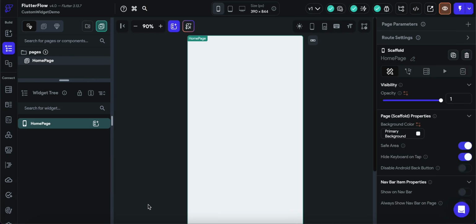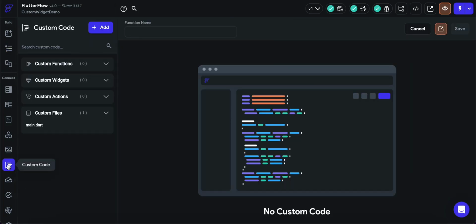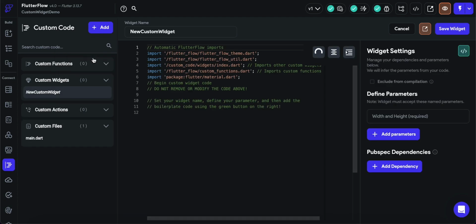Okay, so once you've created a new FlutterFlow project, open it and navigate to Custom Code section on the left panel. Then click on Add and select Widget. You can create a new name for the widget, but in our case we have to name the widget Custom Chart, as the custom code that we'll import in the next step references that specific name in classes. If you don't name the widget correctly, the chart won't function properly. So let's name it Custom Chart.